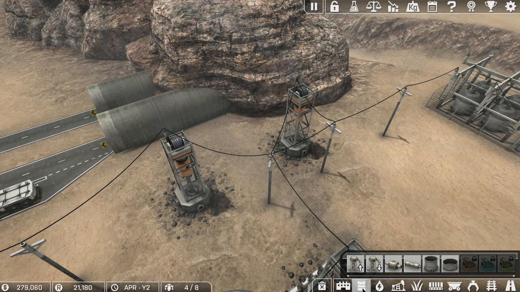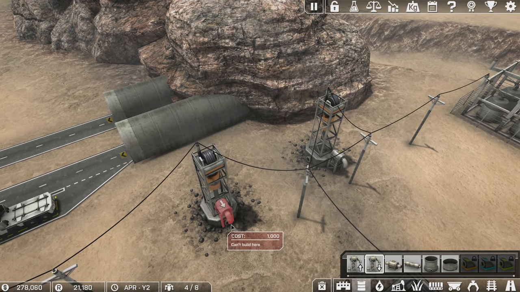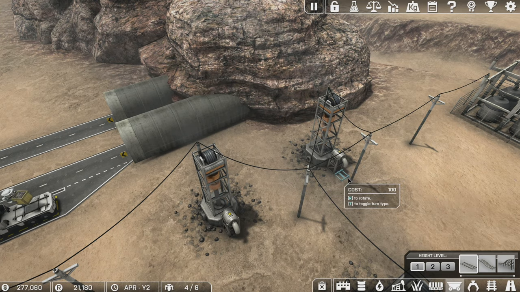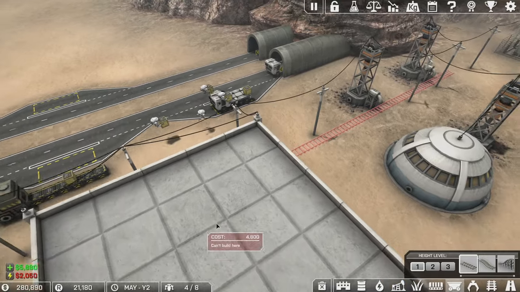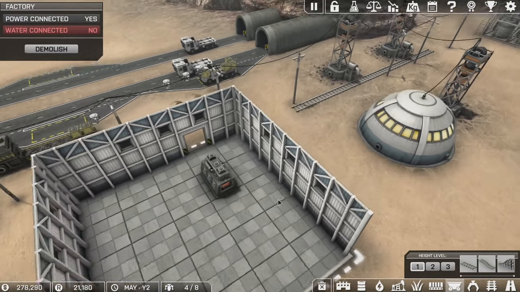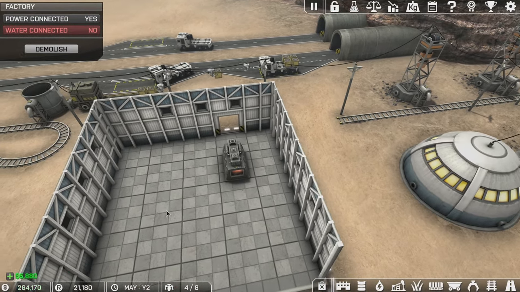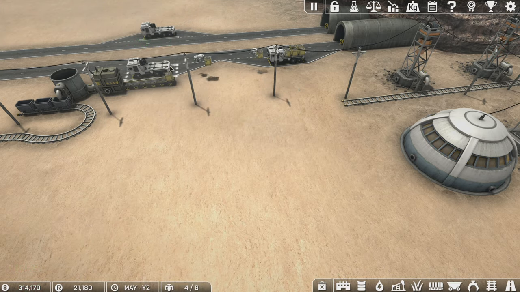So what do we need? We need the unloader. So like that and like that. So these line up, which is great. And then this goes like this. Ah, we're hitting the walls. And can you not edit this? Demolish. All right.